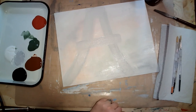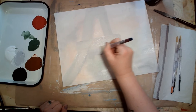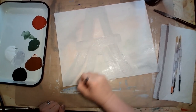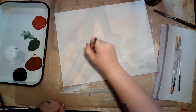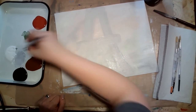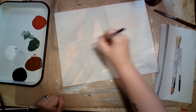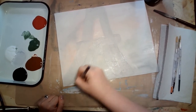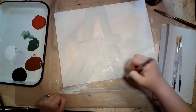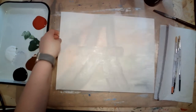Alright, and then we want to add kind of an arch underneath here as well because of those four legs. So we have that. There we go. Give it that perspective. Okay, so we have our shadow of the Eiffel Tower on our background.